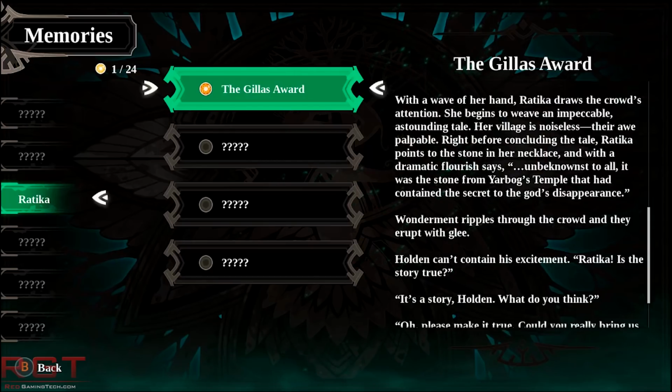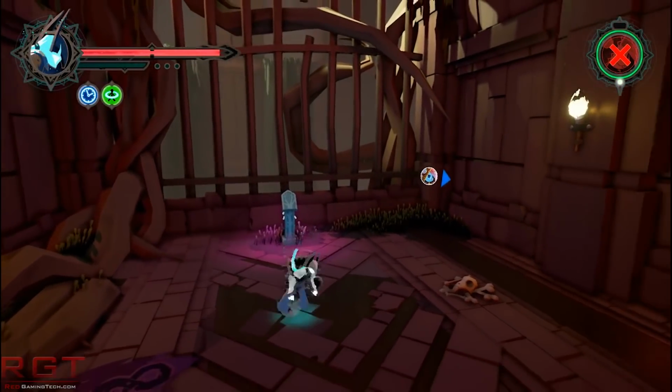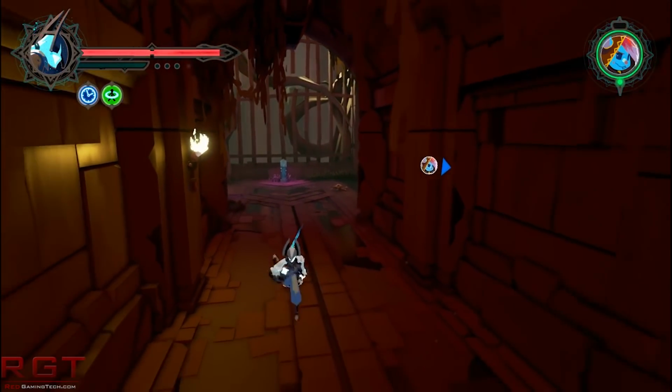With a wave of her hand, Ratica draws the crowd's attention. She begins to weave an impeccable, astounding tale. Her village is noiseless, they're all palpable. Right before concluding the tale, Ratica points to the stone in her necklace and with a dramatic flourish says, "Unbeknownst to all, it was a stone from Yarbog's temple that had contained the secret of the god's disappearance." Wonderment ripples through the crowd and they erupt with glee. Holden can't contain his excitement. "Ratica, is the story true?" "It's a story, Holden. What do you think?" "Oh, please make it true. Could you really bring us back a stone from Yarbog's temple?" Ratica grins as every pair of eyes turns to regard her. "I thought you'd never ask, brother."